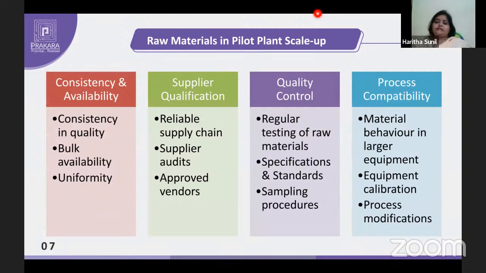Moving on to the next slide, raw materials in the pilot plant scale. In this slide, we are mainly focusing on the critical role of raw materials in the success of the pilot plant. Okay, so when you are translating from the laboratory setting to the pilot plant, handling, sourcing, as well as quality control of raw materials is very important, because large scale production may change all these particular parameters.